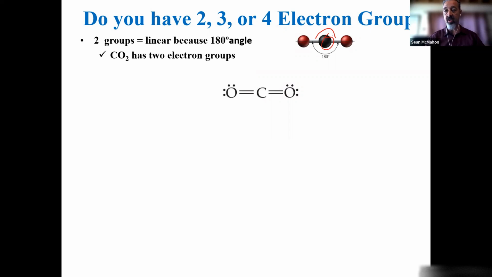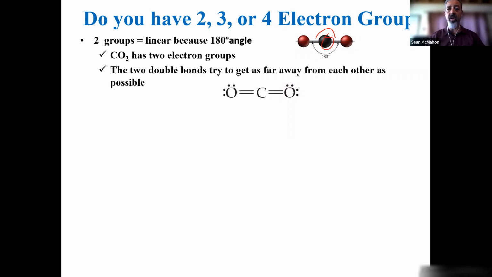There's CO2, there's a Lewis dot structure. So it doesn't matter that there's a double bond. It just matters that there are 2 atoms and they need to go far away. So this is referred to as a linear electron group geometry. It's linear because it forms a line. From the central atom, the 2 things are 180 degrees apart. And that's what this molecule would show right here. And you can see that I have the 2 double bonds to the oxygen, okay?